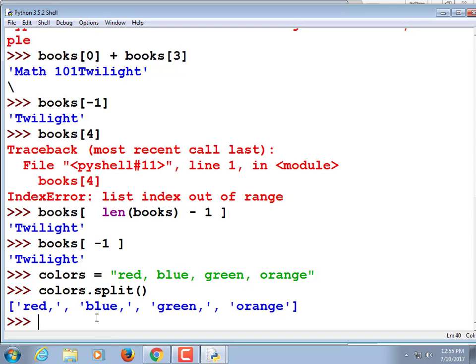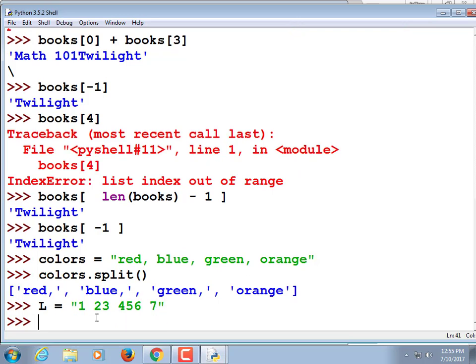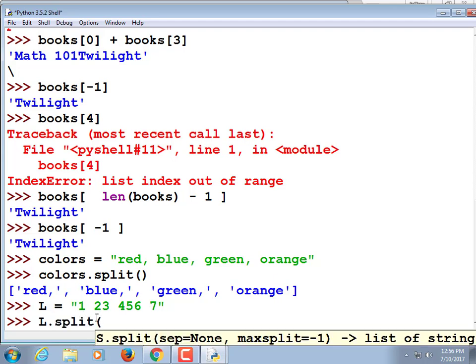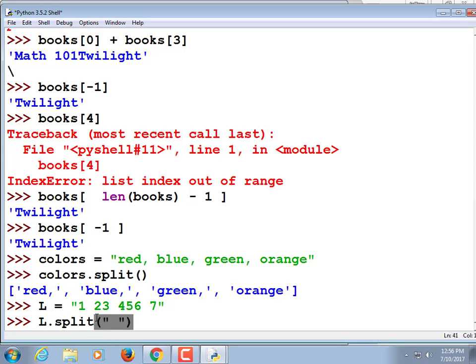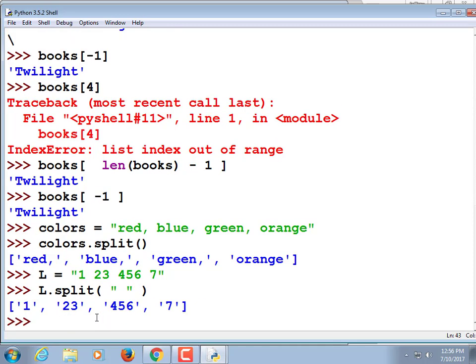Well, what if there weren't any commas in it? What if somebody had a string like this? I'm just going to use capital L is equal to, and I'm going to put some numbers in: 1, 2, 3, 4, 5, 6, 7. But you really wish that was a list, because you can't add those numbers together. We can't use sum and calculate an average. But we could split it: L.split. And I want you to split based on spaces, not commas, so I'm putting a space as the argument to the split command. And that chewed up the string and turned it into a list.